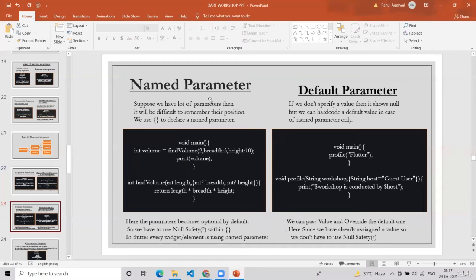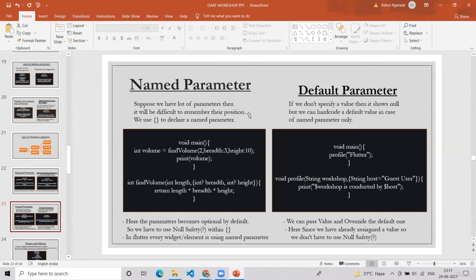Now the next is named parameter. Now this is a little interesting. Earlier we were just using positional parameters, because there were very few arguments which we were passing. But suppose we have a lot of parameters, then it will be very difficult to remember their positions.